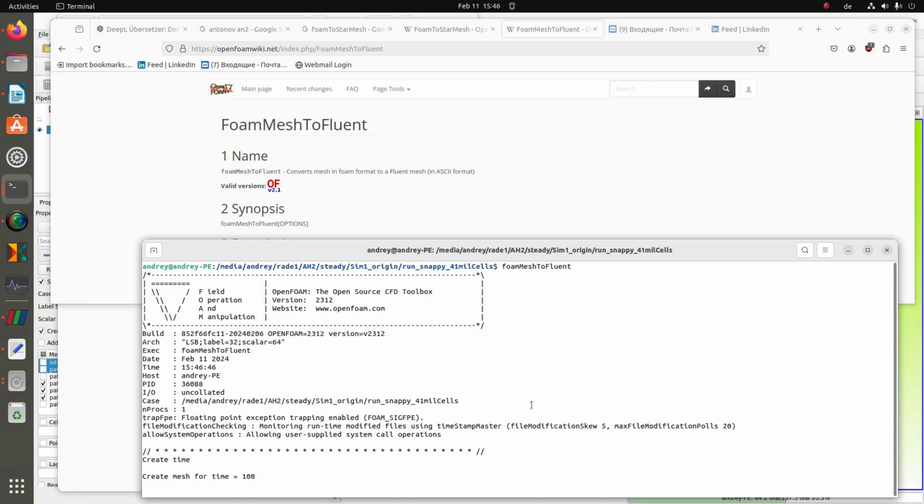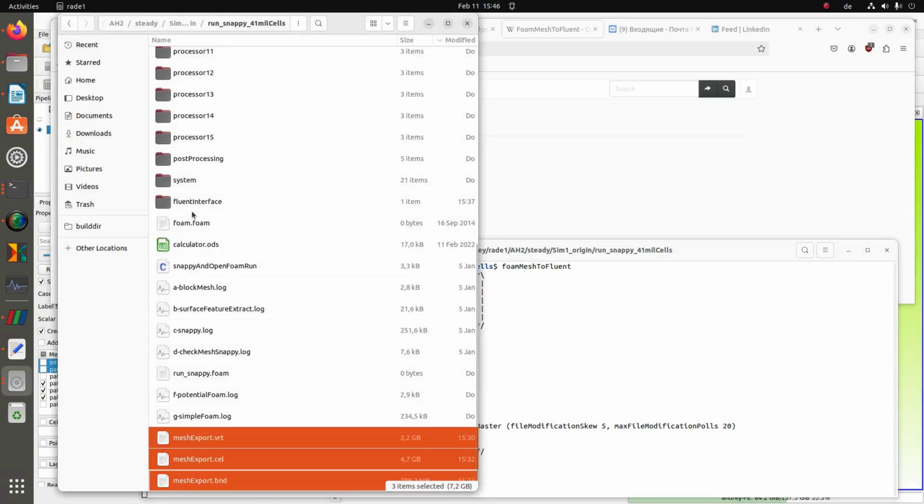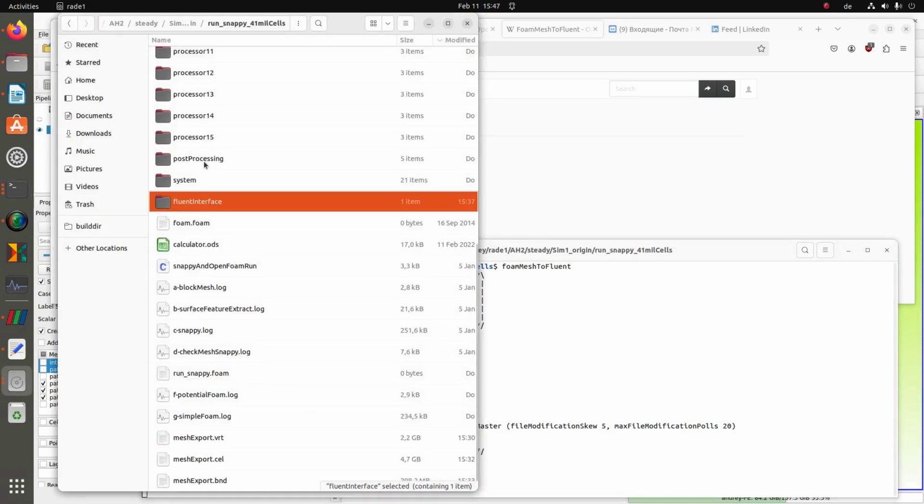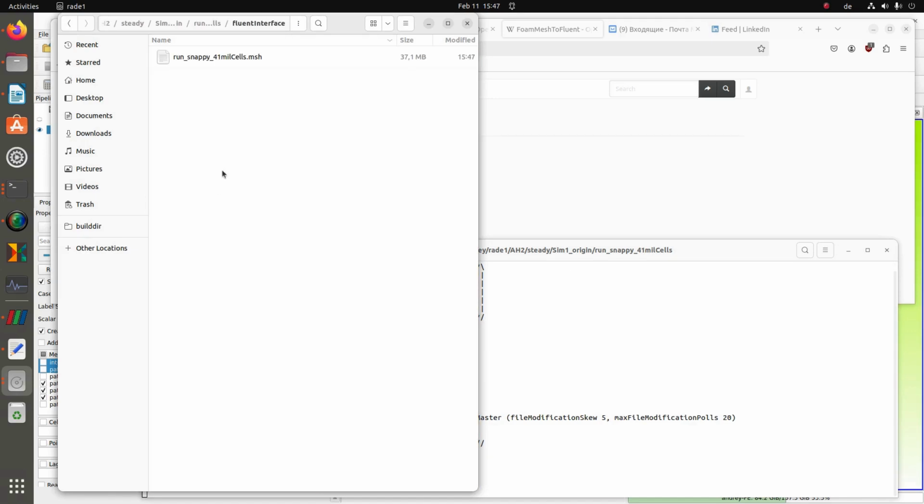That's it. After a while, you can find the Fluent interface folder in the main directory, and within you can find the MSH file for Ansys Fluent.